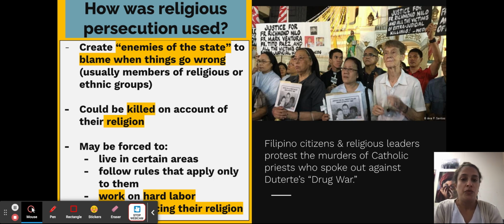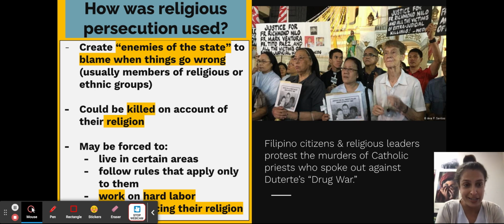Strong influence among the people, and they have criticized the leaders for abusing their power. Okay? So we can see here that these people are protesting Duterte because Duterte has conducted what is known as a drug war, resulting in the death of 12,000 people. And this is an older statistic, so it's potentially more people that he believes are involved in buying and selling drugs. Again, the Catholic leaders have spoken out against Duterte to stop these killings.